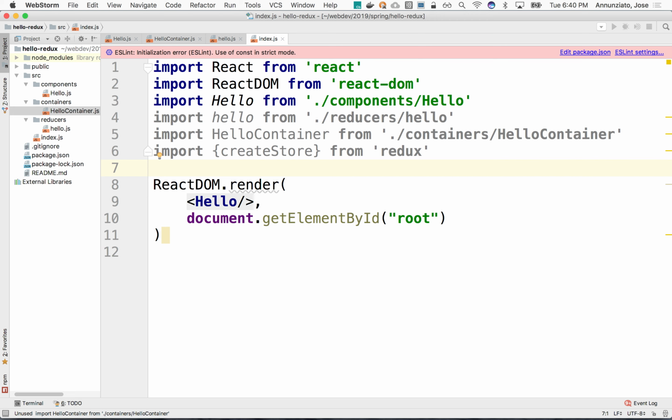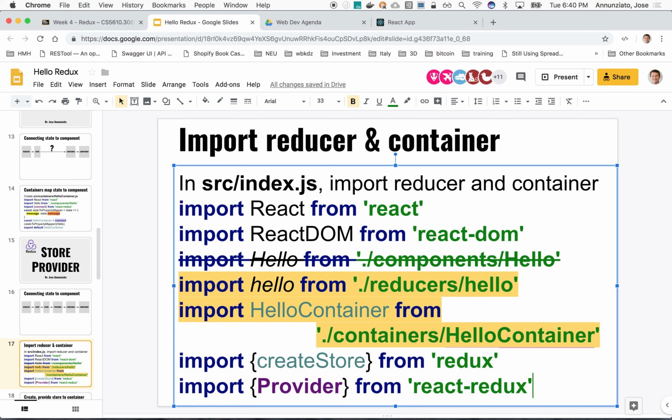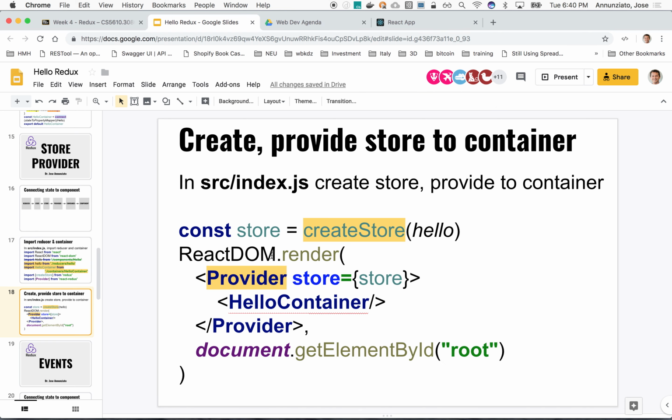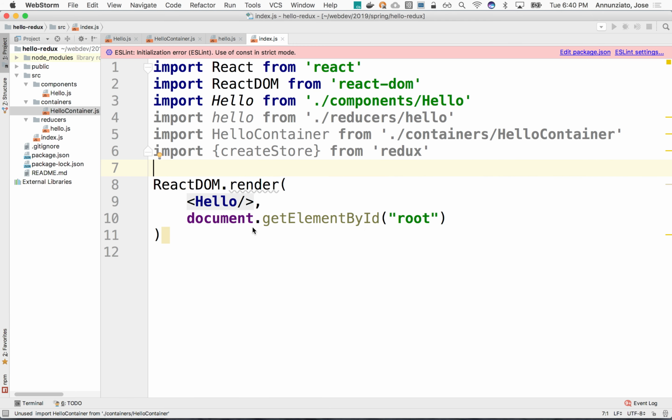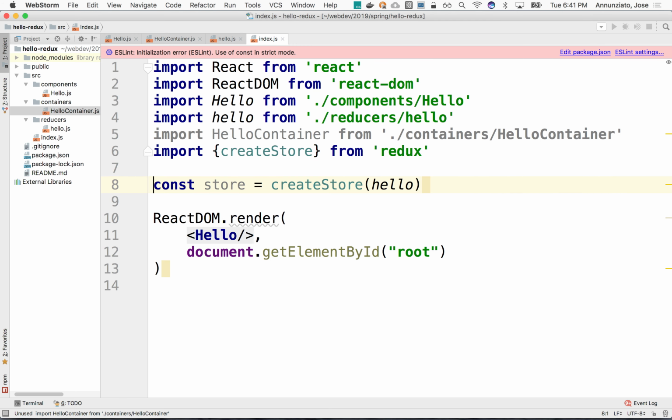So let's do that. We're going to create the store. We'll grab the provider in a minute. Take the reducer, create a store, and now this store needs to be provided to the application. It says, hey application, here's the store who's generating all these states.